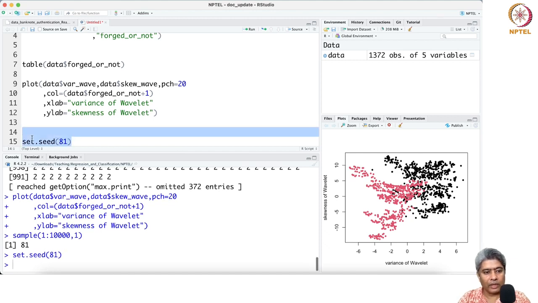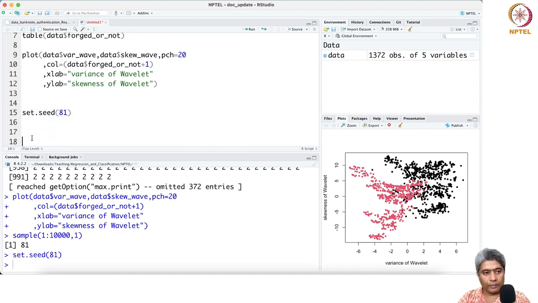Okay, all right, and then n is the n row of data, and m is the ceiling of n times 0.7.